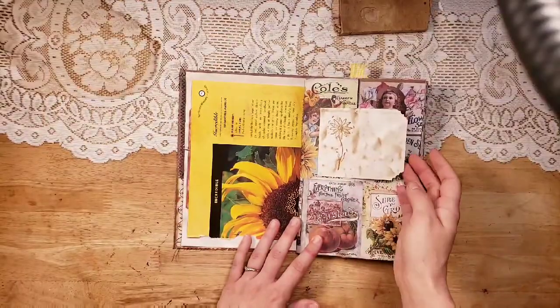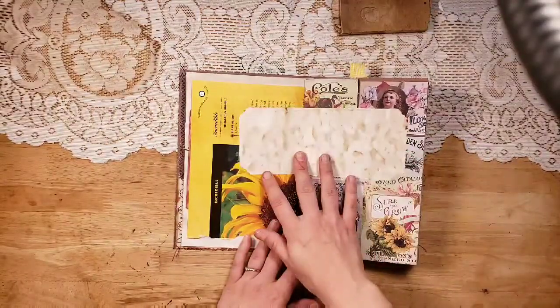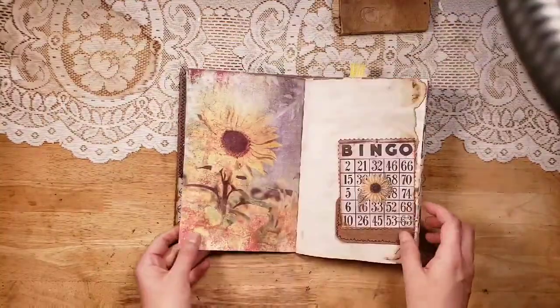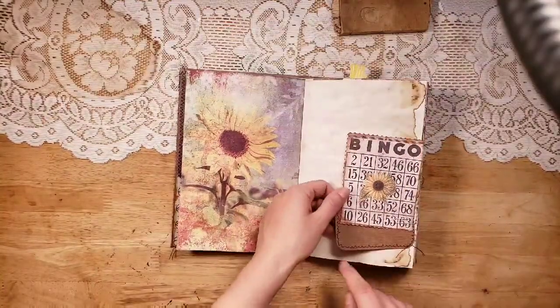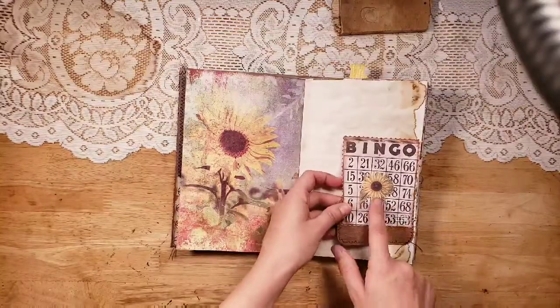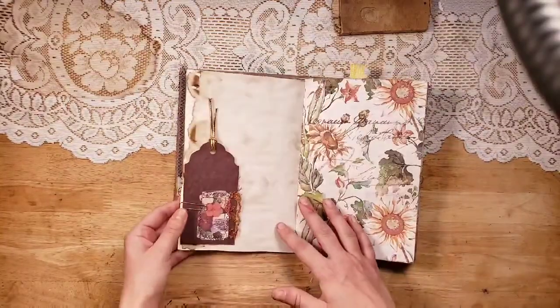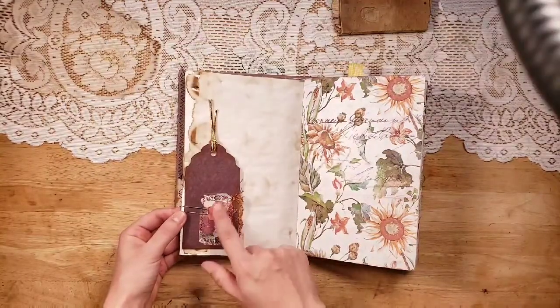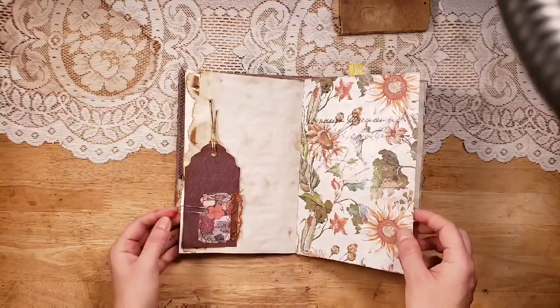This is one of the background pages, and then I glued this coffee dyed piece on and stamped it for more journaling space. And then here's a little piece of cardstock I sewed around and a bingo card from the kit. There we go. There's a little mini, what's that called? Ticket that I stitched on that tag.